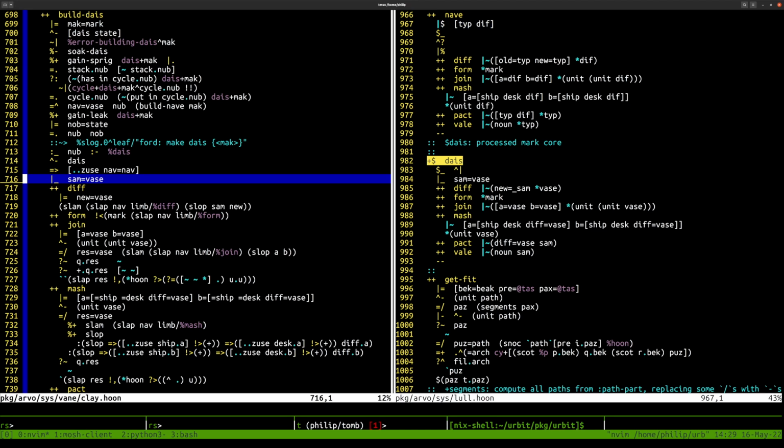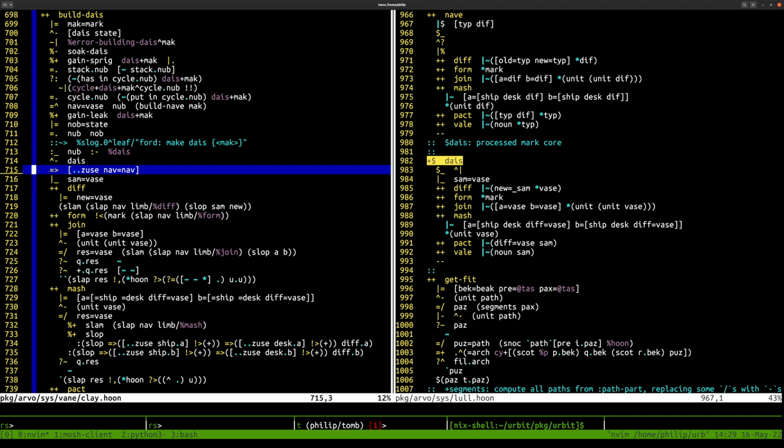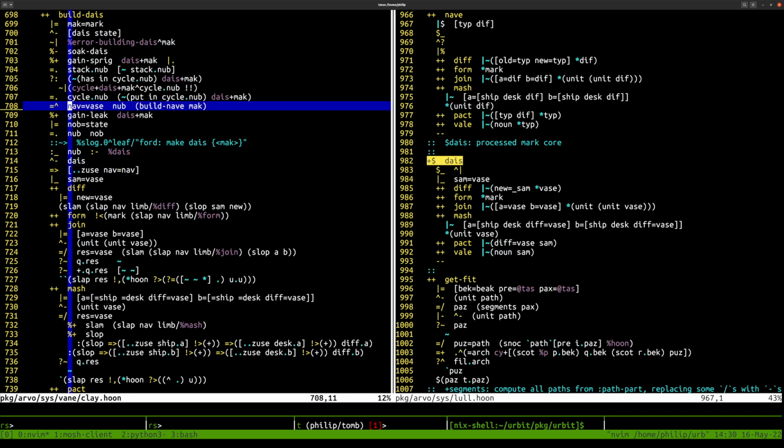Right. So they're different. They're useful in different contexts. But we build the dias out of the nave. It's just easier that way. So first we start with a subject. Sorry, line 7 to 8, we actually build the nave. Yeah. All right. So we've already built the nave. That's nav, and then we stick that in our subject.